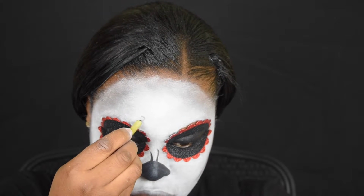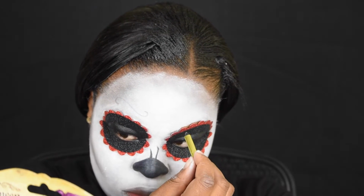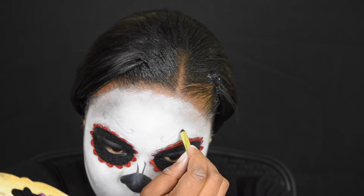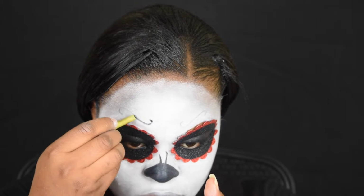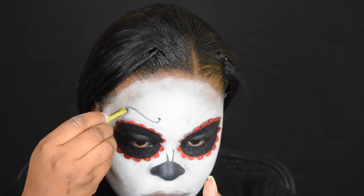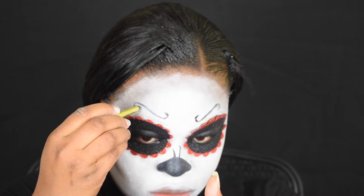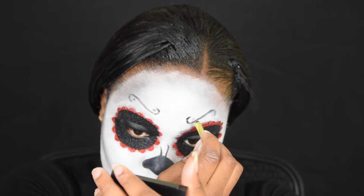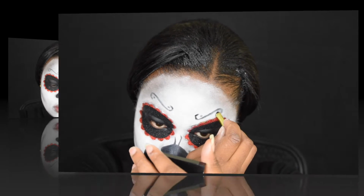I'm going to draw a temporary swirl eyebrows on top of the eye patch. It's a bit faint at the moment. I'm just going to add more black to make it bold and thick. Do the same for the other eye. And I'm going to add a dot at both ends of the swirl eyebrows. Just a bit of style. Not too much, but just here.